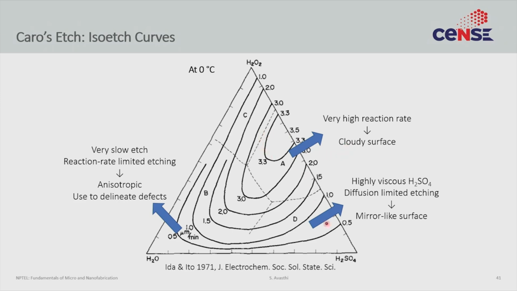A lot of the microfabrication often happens either in this corner or in that corner where one of the components is in short supply. So for example, if you look here, in this case, the H2SO4 concentration is fairly high, the H2O2 concentration is fairly low, and that leads to a very viscous, thickish etching liquid. H2SO4 tends to be very viscous, and because it is in higher concentration, the overall mixture is also highly viscous. And that often means that in this regime, you are often limited by diffusion, which gives you very nice mirror-like surfaces. Since gallium arsenide is an optoelectronic material, mirror-like surfaces are useful. So a lot of the practical gallium arsenide etches tend to focus on this region.